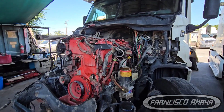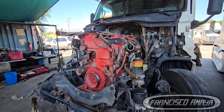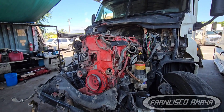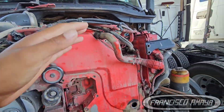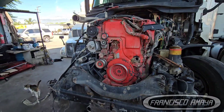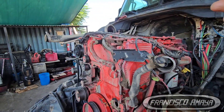In this case the problem was in the camshaft. The camshaft was the issue. But in these trucks — Cummins engines — to remove the camshaft, because the camshaft sits all in here, you have to pull it out from the front. You have to remove all the front end of the vehicle: the radiator, hood, and all the components in front have to come off in order to remove the camshaft.